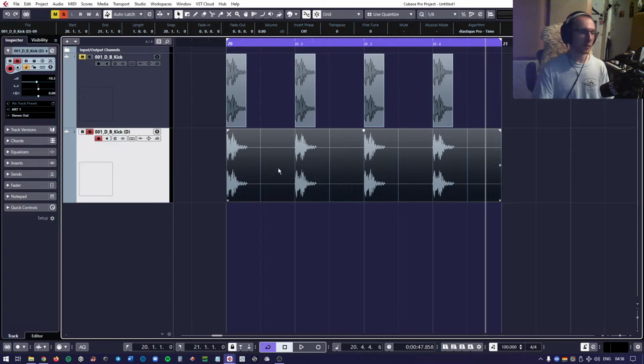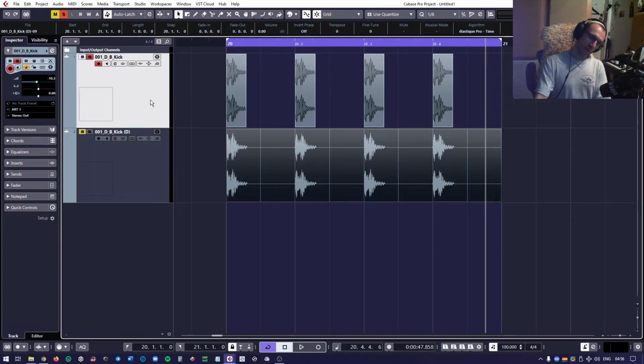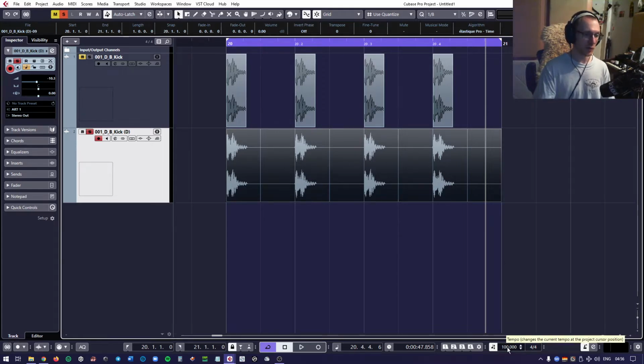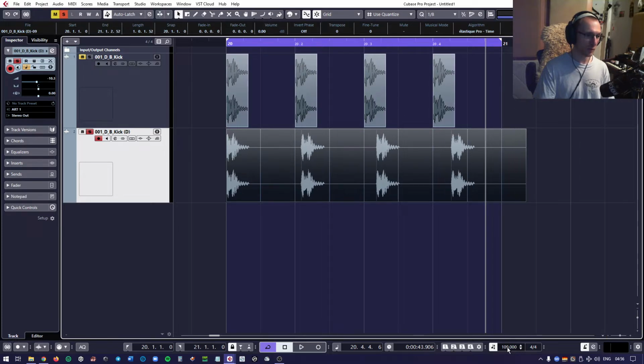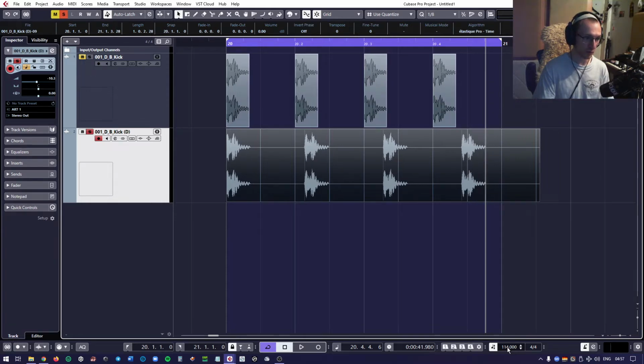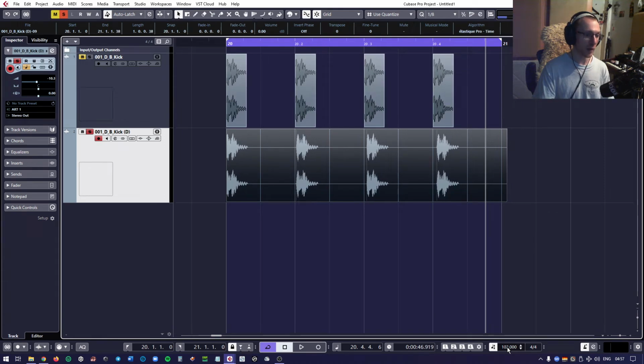Okay, so the situation that occurred was as follows. I had a single track that was all kick drum, like this. Now what happens is if you try to adjust the tempo when you have a single long audio event with kick drum in it, you end up with the following problem. When you adjust the tempo, okay, you will see that the samples start to move out of alignment with the project. And the other thing that happens is that the quality of the sound changes.